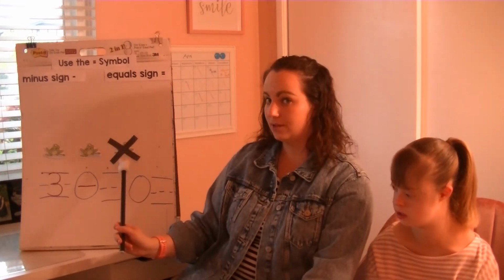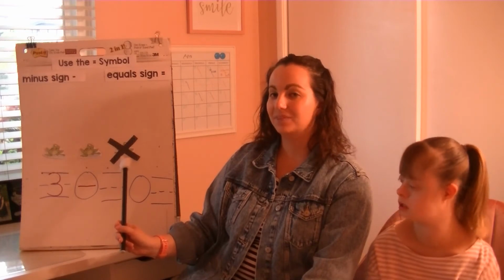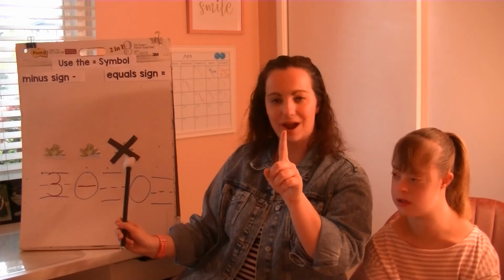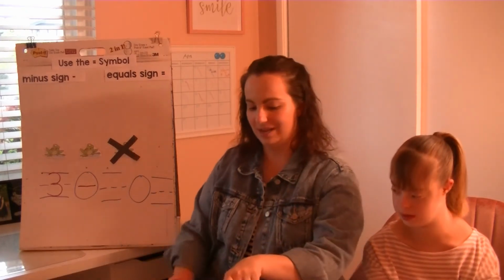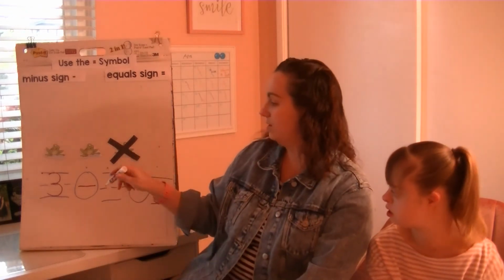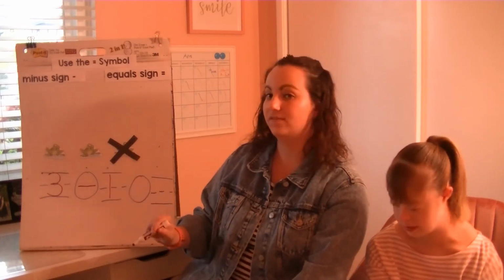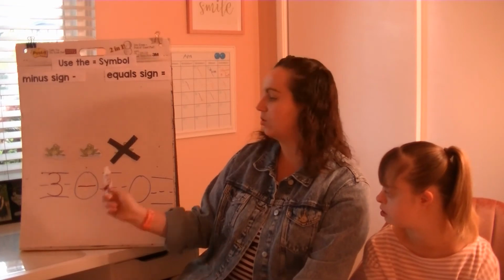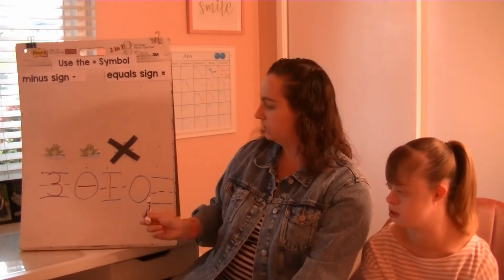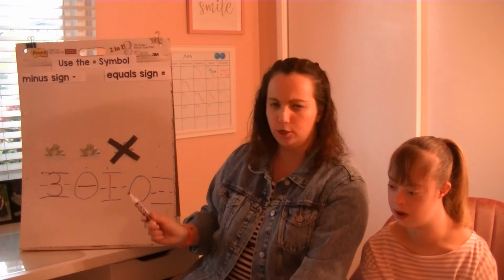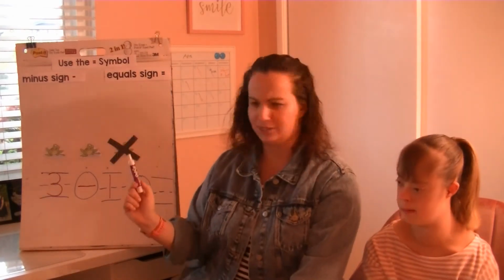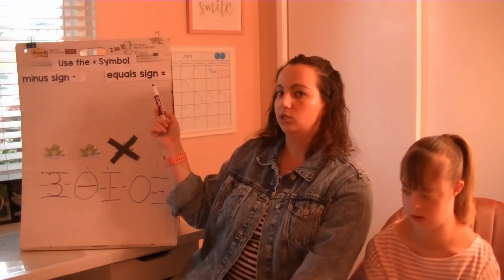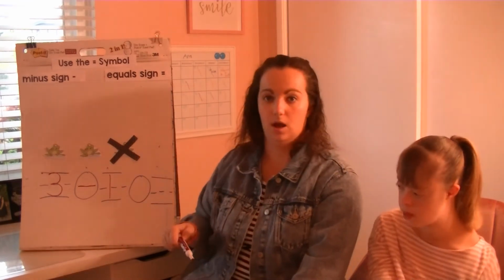Get ready to count them. Ready, set, count with me. 1. How many are we subtracting? I say 1. 1, yep. So we go ahead and write 1. So far we have 3 minus or take away 1. There's a circle. I need to write a sign here. Do I write the minus sign again? Am I subtracting more? Or do I write the equal sign to show that the answer's coming up?